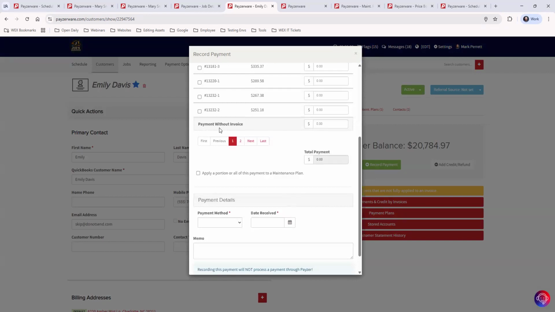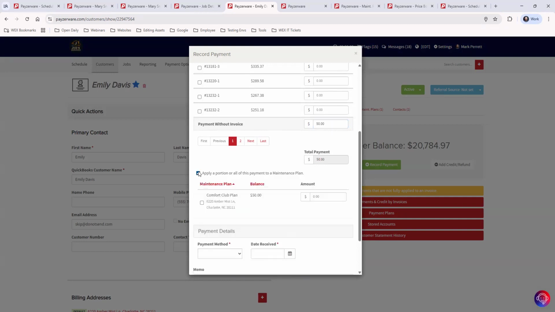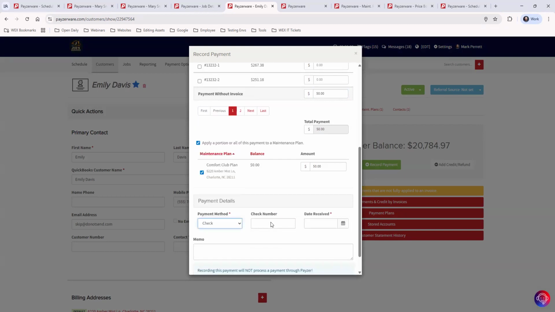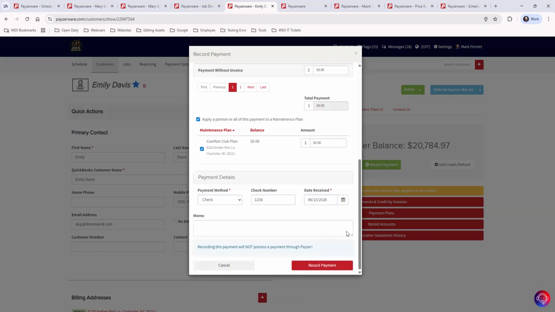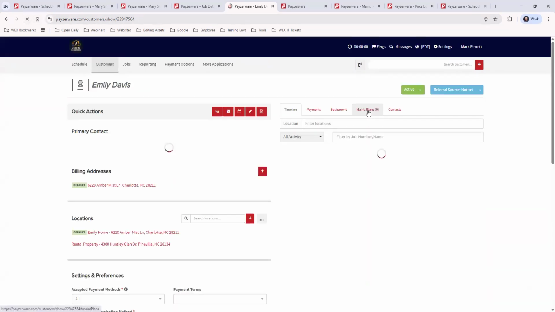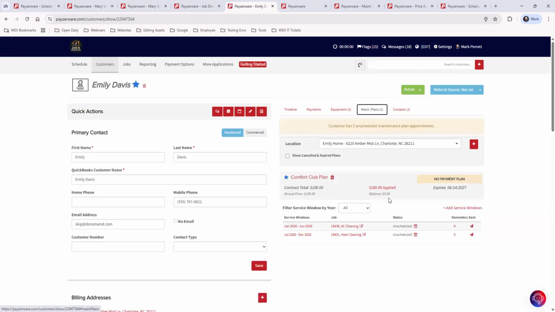You want to do a payment without an invoice, $50. You want to apply this to a maintenance plan. That'll now make that balance 0. They paid today and record payment. Refresh. So there we go.